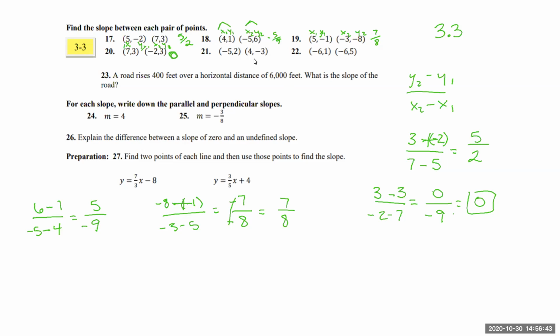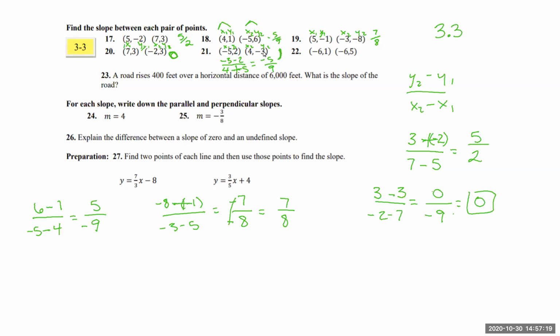Okay, going on to 21, we're going to label these again the same way. So we have x1, y1, x2, y2. Let me do it right underneath here for this one. So we got negative 3 minus 2 on top. And then we have 4 minus negative 5, which is going to just give us a plus in the middle. So we're just going to have negative 5 on top over 9. So it's the same answer as this one, a little bit different way to get there.